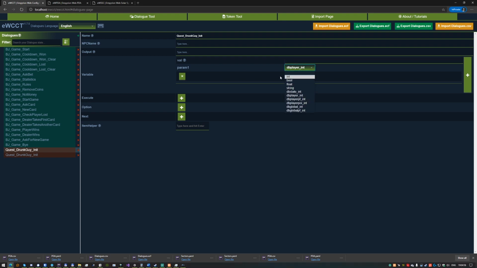So first, very important, what variable you're using. What should you use? This is very, very important because you could change it later, but I don't recommend it because behind a dialogue is a database. And database in Empyrion is, yeah, tricky.